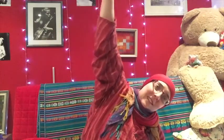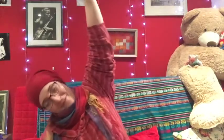That's lovely. And we're just going to stretch one arm up and then the other, as if we're climbing a tree, as if we were more skilled, like monkeys at climbing trees. That's it. That's lovely. And then stretch them both out to me. Whoa, and give yourself a hug.